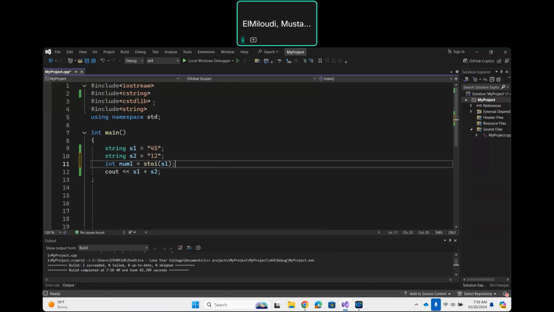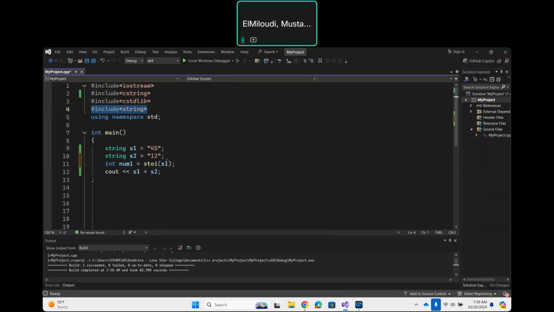So this will convert the string 45 to the number 45. Then I will do the same thing for num2. stoi stands for string to integer. With S2, this will convert the string 12 to the number 12.